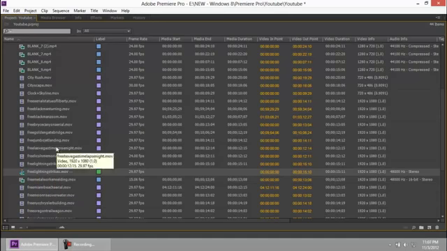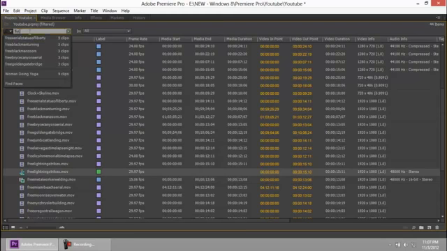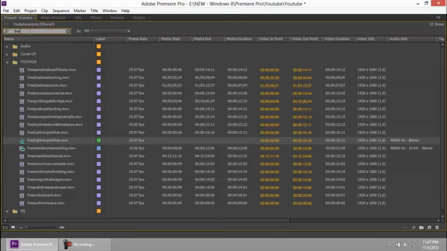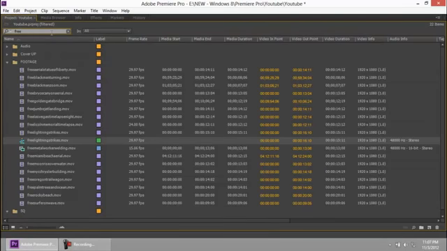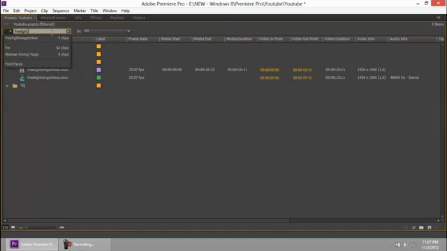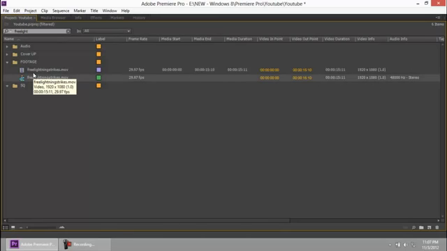In that situation, you can use this filter bin content option, in which you just type the name of the file, and it automatically shows up. You can see there's a live update happening below, and we are looking for lightning strike. So if I type LIGHT, you can see that Adobe Premiere Pro filters these words for me in my whole assets, and it comes up over here.